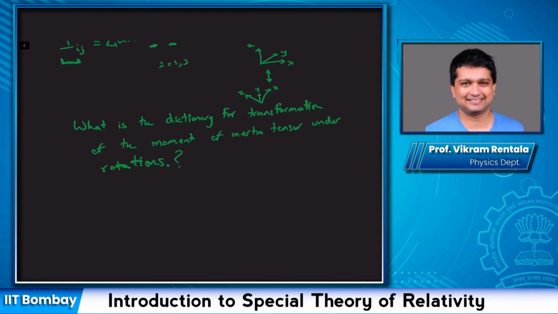Now we know how the x is transformed. So x transforms by a rotation operator, a rotation matrix multiplied by x. In index notation, we don't use upper and lower indices for rotations. That only comes in when we talk about space-time transformations. In index notation, we would say that x prime i would be R_ij x_j. This would be the transformed x coordinate, where a typical rotation matrix, let's say a rotation about the z-axis by an angle theta, would look like this.